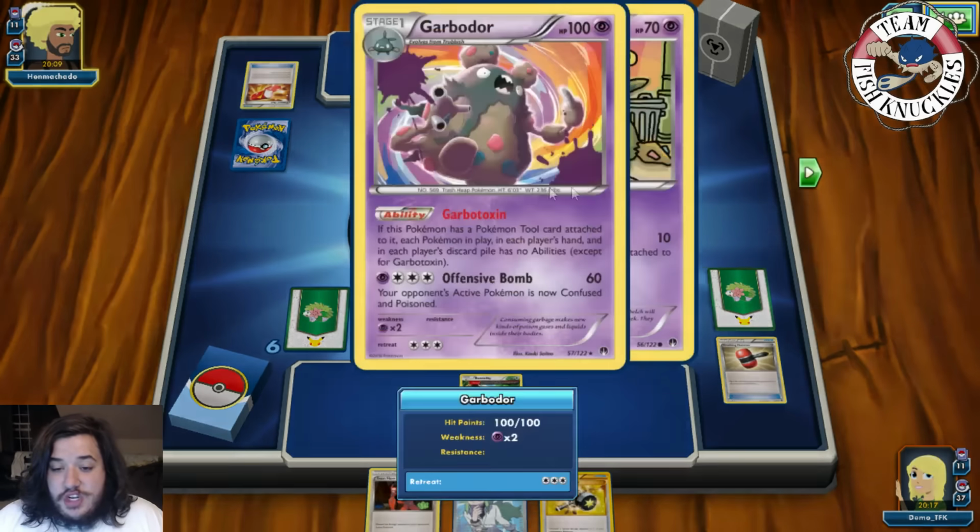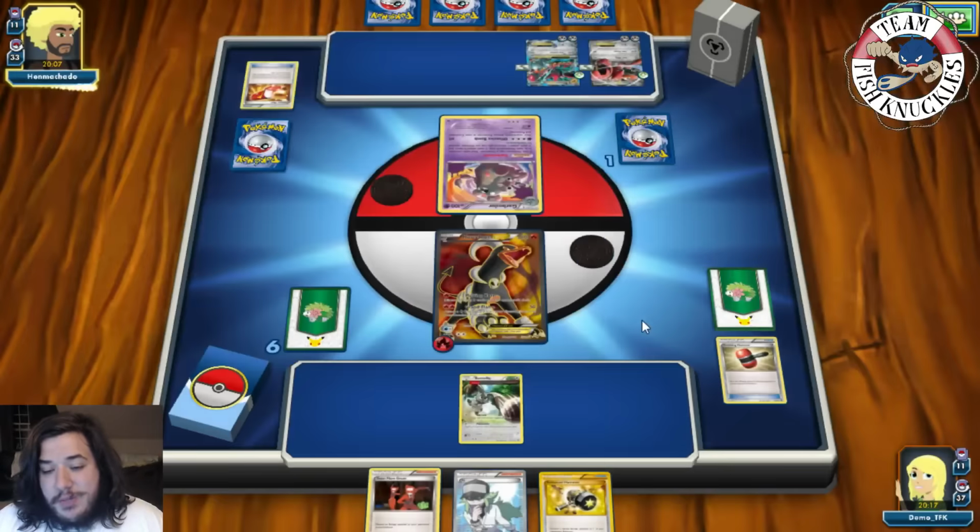Like, my opponent should not have put down this Garbodor. Like, why do you put down Garbodor? It is not useful at all. Oh, but we are punishing them. Man, I can't believe we had double Tails on that Crushing Hammer. That would have been amazing.